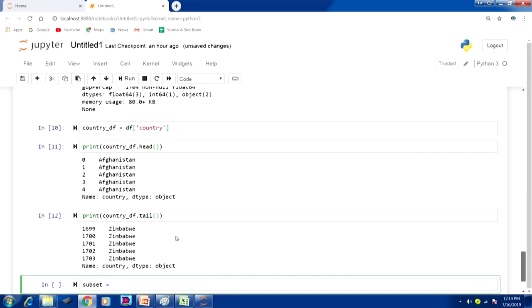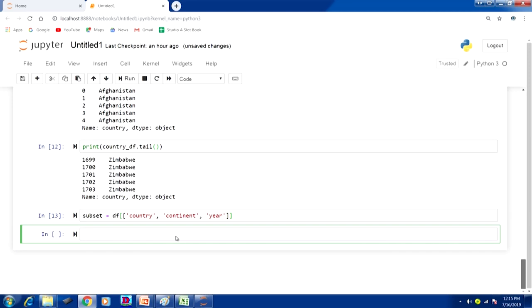I am going to call it subset. Country, continent, year. Suppose I want to see the first 5 rows of this dataset called subset.